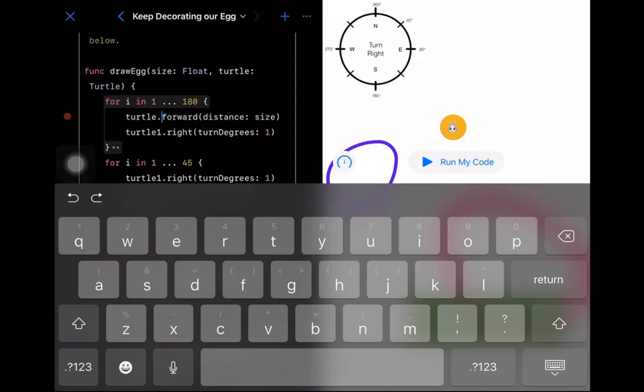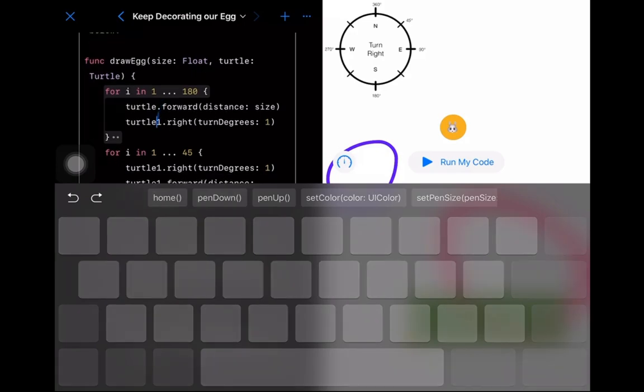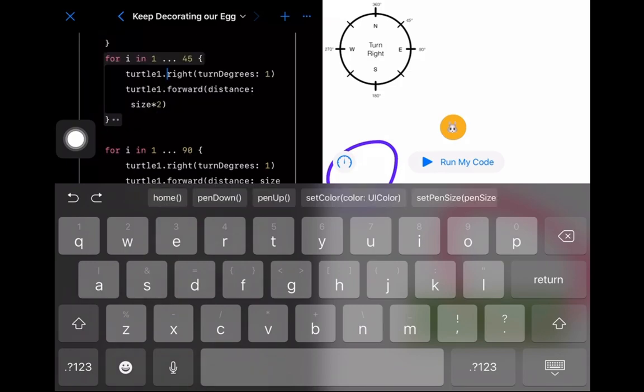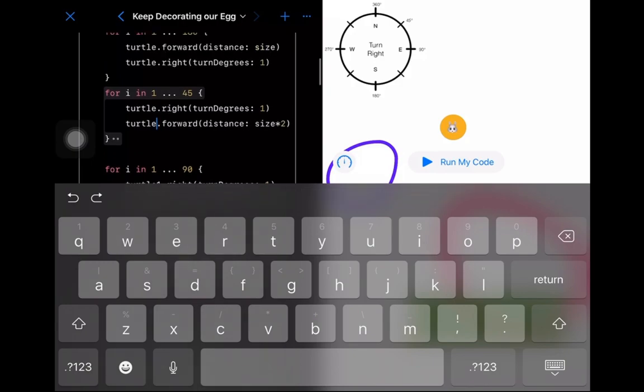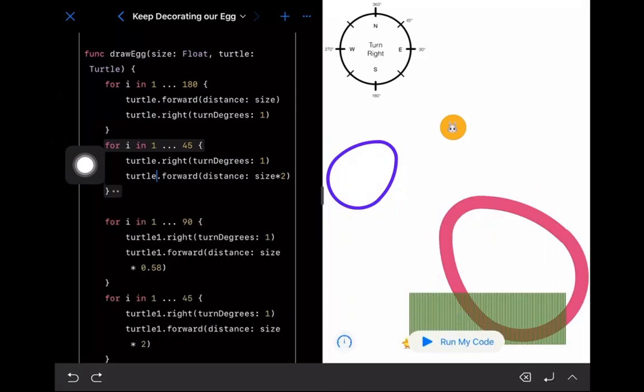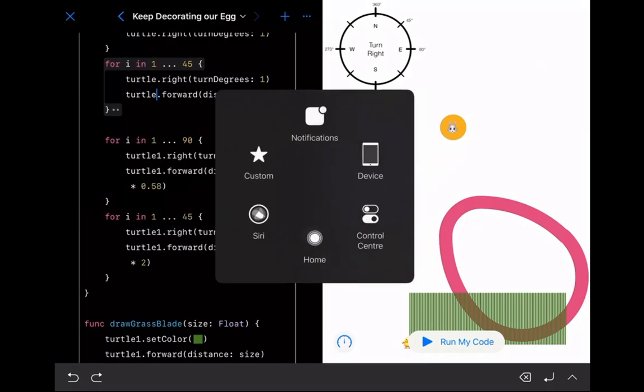Let's put a dot in there, turtle. Now we have to go change all of those to just plain turtle. So what we'll do is we'll use the turtle that gets passed in and say, hey, turtle that got passed in, go forward such and such a distance. Turtle that got passed in, turn right 1 degree. And again and again and again. So let's keep going. We're going to fix our code here. So you see, I've got my first two. The first for loop. The second for loop is fixed. Let's fix the next one.